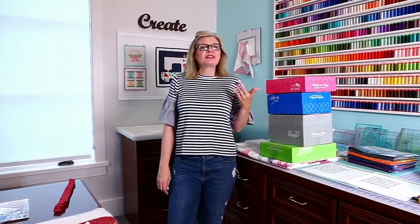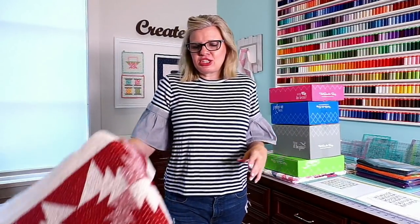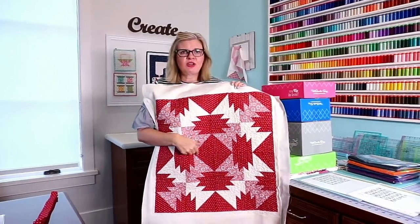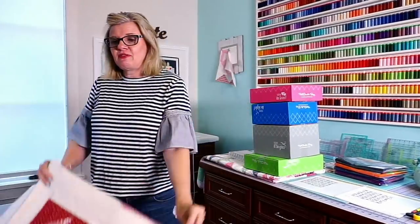So this week I'm actually gonna teach you guys something. I thought I would just show you new stuff at Fat Quarter Shop while people join us. And at the end, I'm gonna show you how you can turn a small table topper like this into a tree skirt and show you how you can do binding on 120 degree angles. So that should be fun.